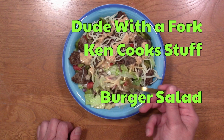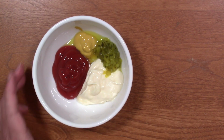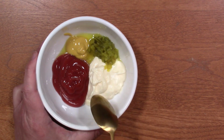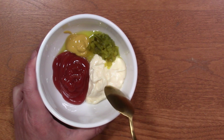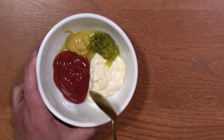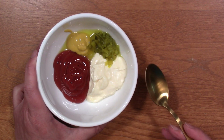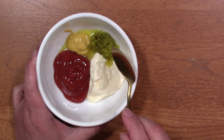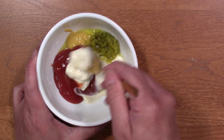So let's get started. Okay, before we get started on the actual salad portion of it, let's talk about the dressing we're going to make. And this is pretty simple. I have here equal portions of ketchup and mayonnaise, probably 2 or 3 tablespoons of each. I sometimes get a little carried away, so I was aiming for 2 tablespoons, but it's really the proportions. So I've probably got about 2 teaspoons or a teaspoon and a half of mustard and a couple of teaspoons of dill pickle relish. And all I'm going to do is go through and stir this up.